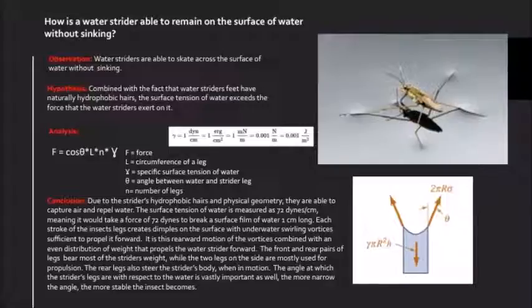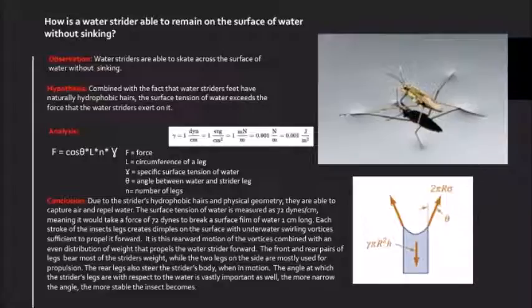why there is surface tension in the first place, it is due to the water molecules. A water molecule contains 1 oxygen and 2 hydrogen atoms. These atoms have negative and positive dipoles, and these dipoles allow the water to attract and bond to itself. From this hydrogen bonding, it creates surface tension, meaning that there is a film-like structure on the surface of the water that is stronger than the rest of the structure underneath.